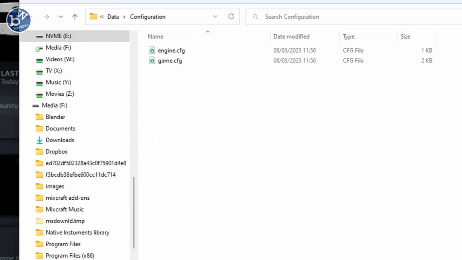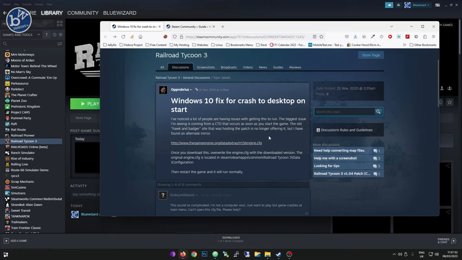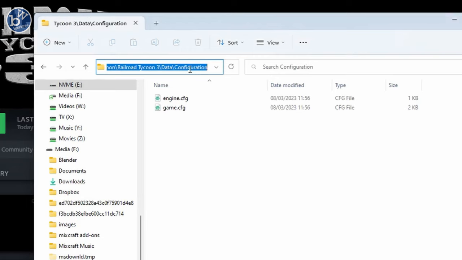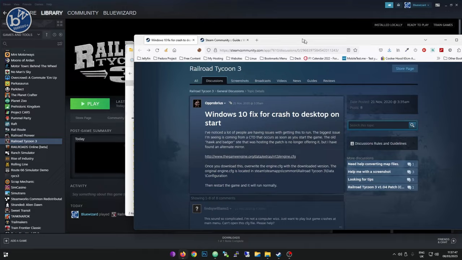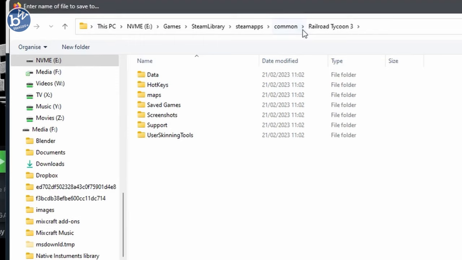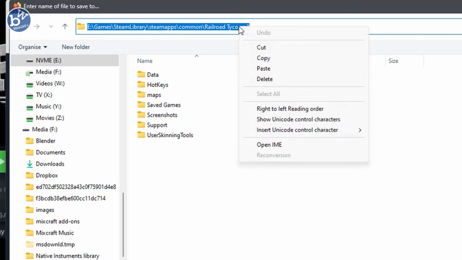So let's look at number one. This will be a simple fix. It won't change the resolution, but it will actually get you working. To do that, the first thing we're going to do is take a copy of this. You click on the address bar, right click, copy. Now when we click on this, it asks us where we want to download to. Then you can click on there and right click, paste. And we're actually in the correct folder.